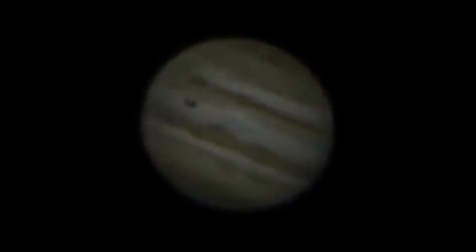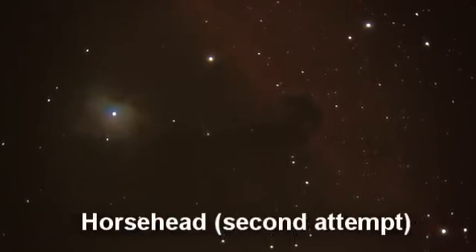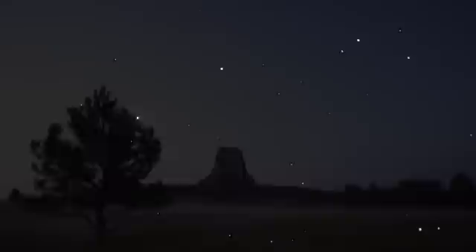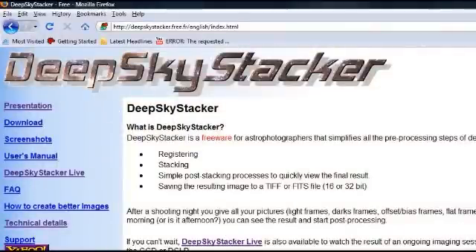I didn't know any of this until a couple of days later. After the transit had finished, it was getting fairly late. Having worked out some of the earlier teething troubles taking deep-sky pictures, I thought I'd have a more determined go. The first target was the Horsehead Nebula, which I spent maybe 40 minutes on. You don't get long between when the Horsehead Nebula rises at this time of year and when it goes into astronomical twilight. The way you do it is 30-second exposures to avoid field rotation, and then you stack them up later. So I took maybe 20 pictures, 20 dark frames, and let a program called Deep Sky Stacker take care of the rest.